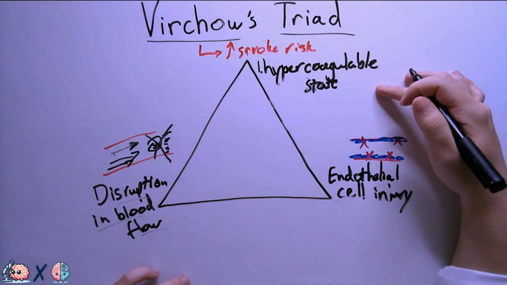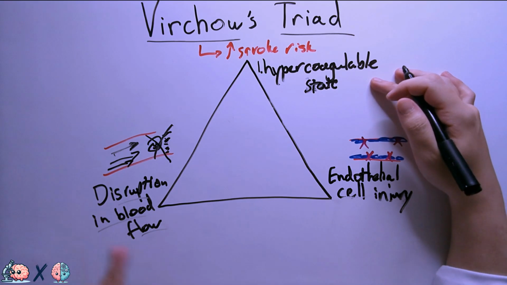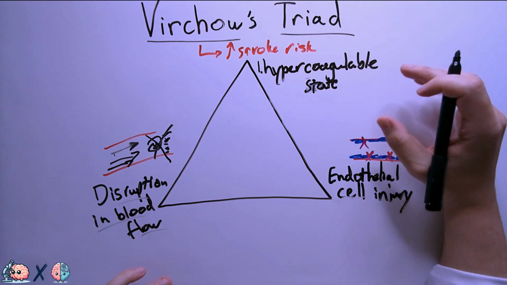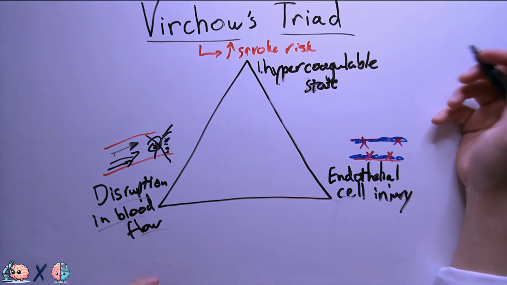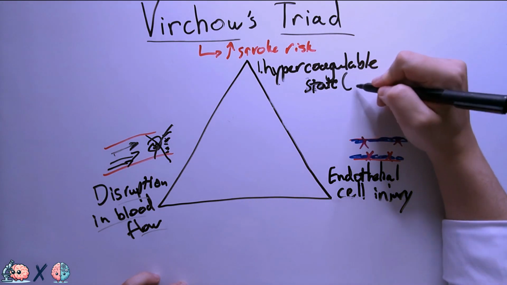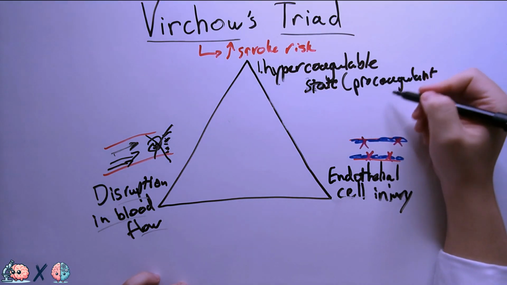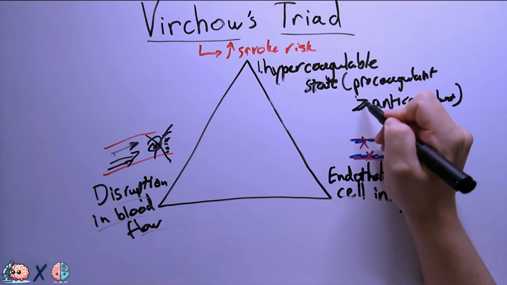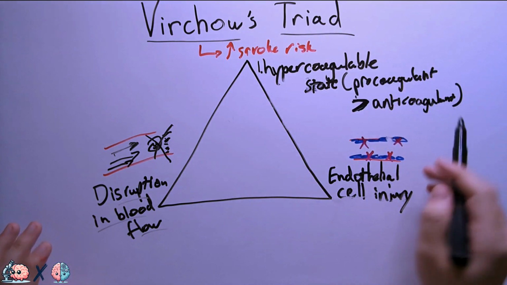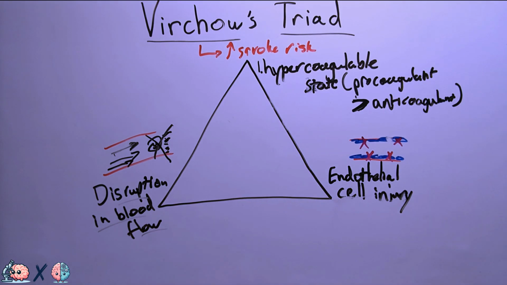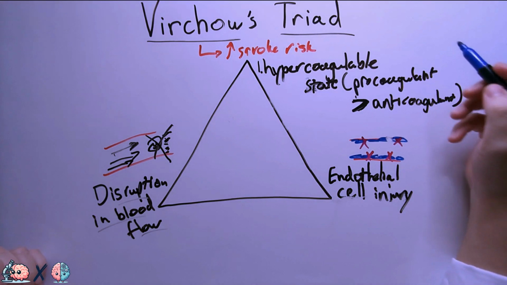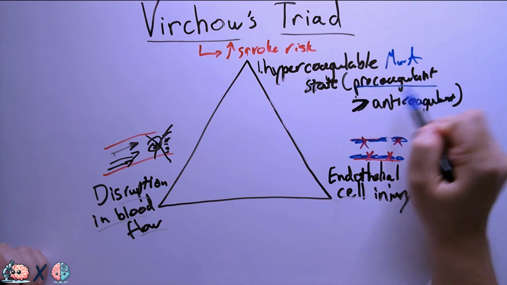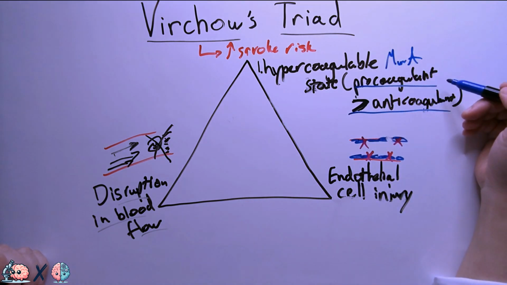Now, this was talked about in excess in the last video, but let's just summarize it in this video. So hypercoagulable state occurs when blood is primed to clot more than normal. And why is this? It's because there is an increase in procoagulant factors versus anticoagulant factors. So procoagulant greater than anticoagulant. So again, like we talked about in the last video, migraine patients, especially migraine with aura, often exhibit this imbalance. Again, for more details, watch the last video, right before this one.